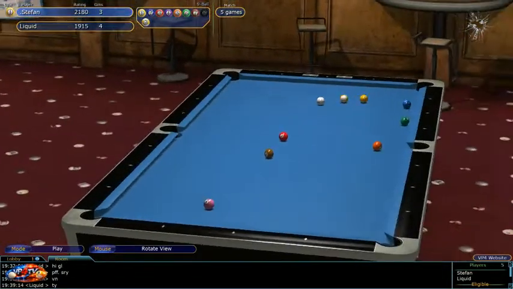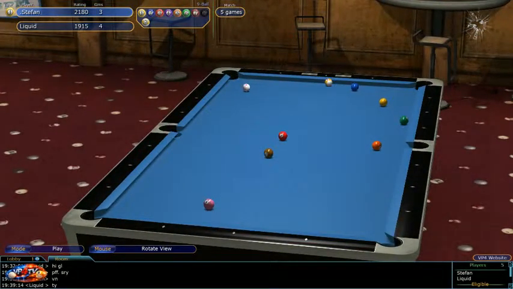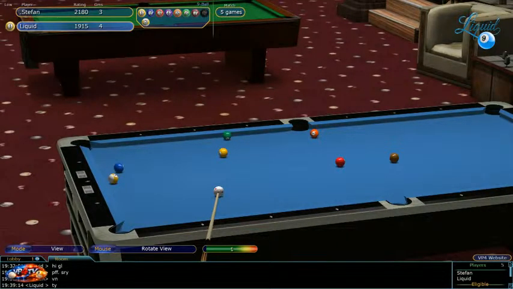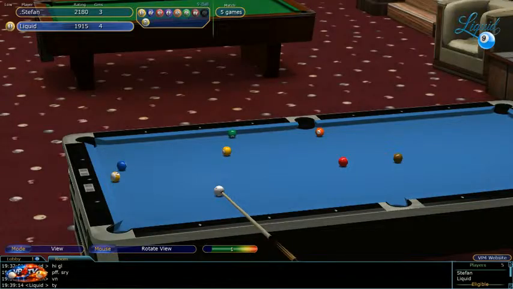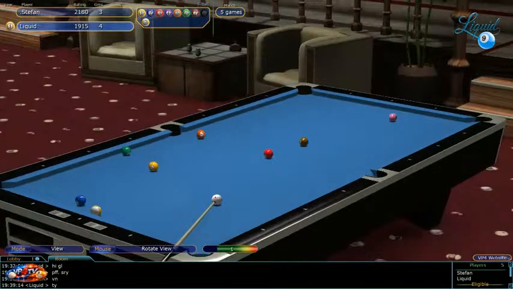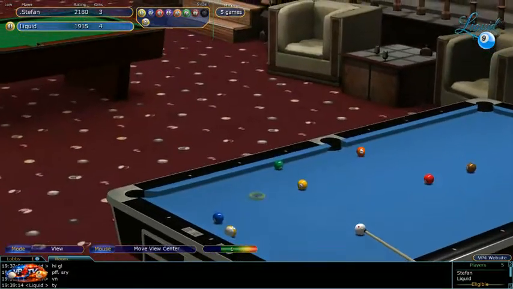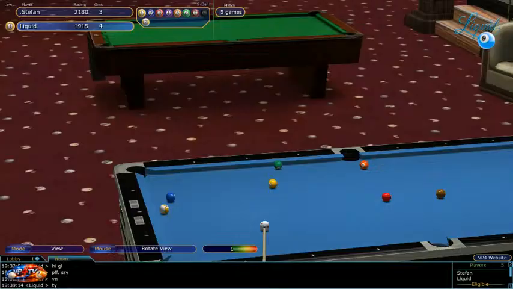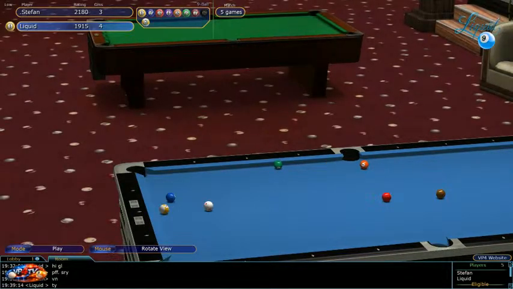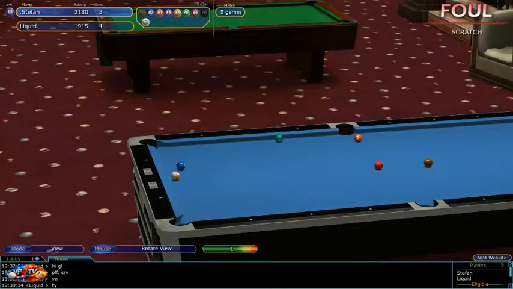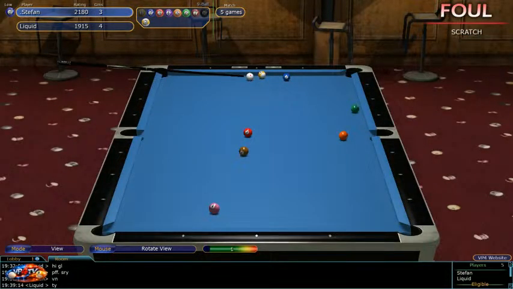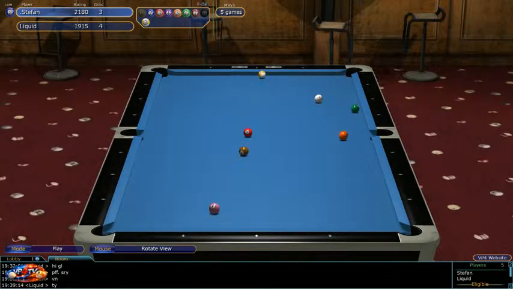Well, again, Stefan trying to do acrobatics to free up the 2 ball. Misses the 1. Well, again, I know what I'm doing here. I'm spinning that cue ball down behind the 2 if I can, or at least that's what I'm trying, and send that 2 ball into the middle of the table somewhere. But Liquid decides he's going all out for the pot. Ends up scratching. And he's given Stefan a gift of an opportunity here. This is what I keep saying. You've just got to wind it in.